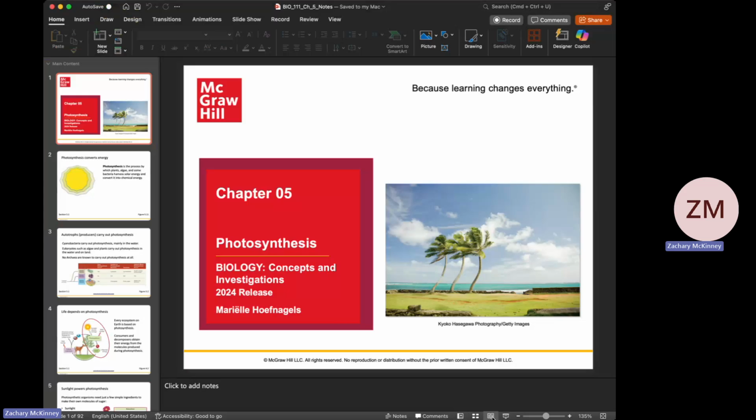So if you remember from chapter 4, we talked about the transformation of energy, how energy can't be created or destroyed. It can only be transferred. You can turn it from one form into another. And so that is photosynthesis. Photosynthesis is an endergonic process. It's an endergonic reaction where you are storing energy into molecules to be broken later, or to use those molecules to make something. So here you can see this is the part of the process where we take sunlight, the kinetic energy of photons, that then is captured and harnessed by the cells in plants or in photosynthetic organisms.